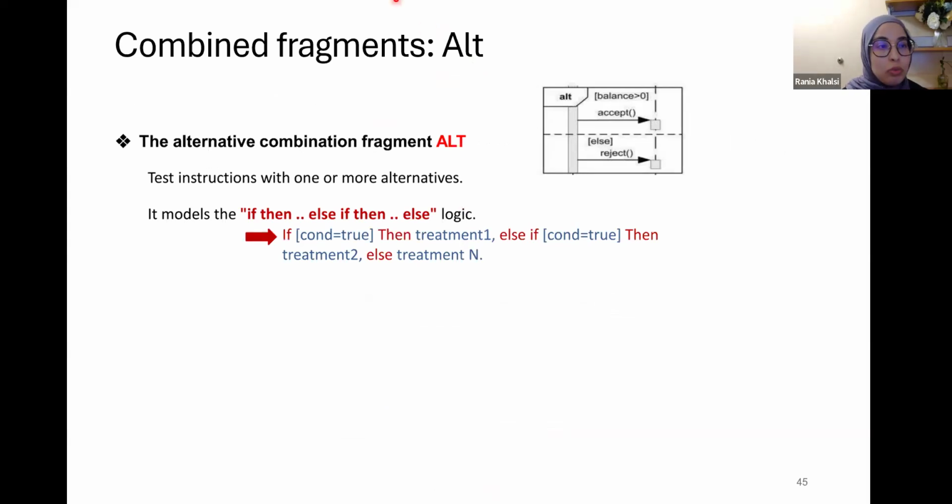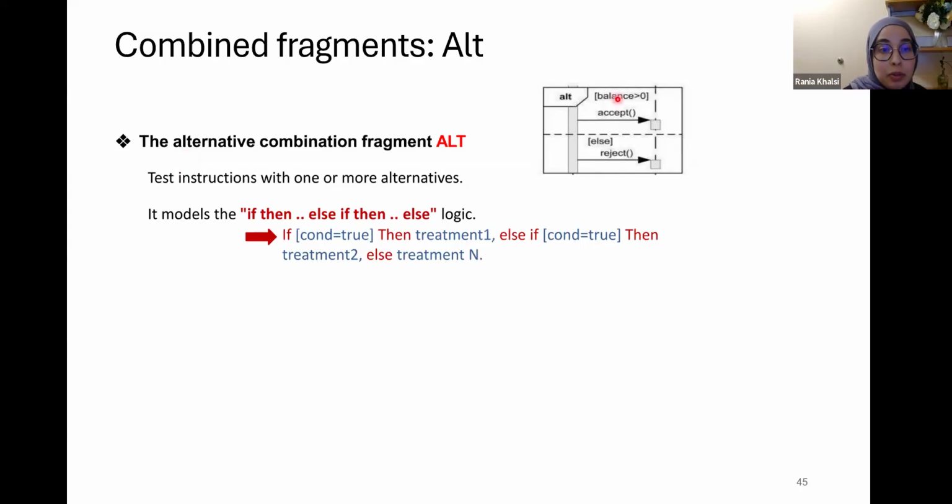Here we have the last part of the combined fragments, which is alt, and alt is for alternative. Okay, it always starts with opt optional, alt alternative, ref reference, and we have the loop. So alt for alternative means we have different alternatives. Optional is one option only. When you have more, it's different alternatives. So it's kind of the if else statements.